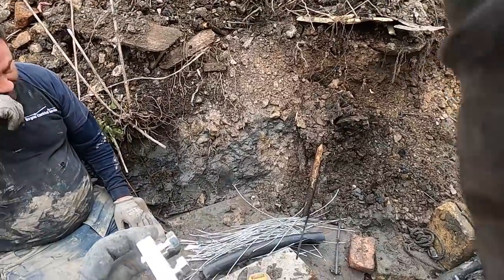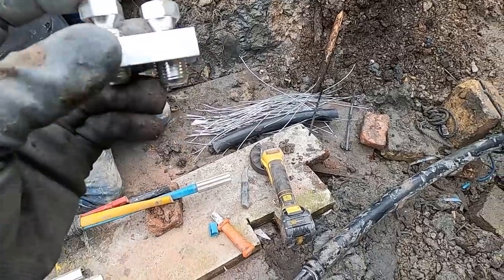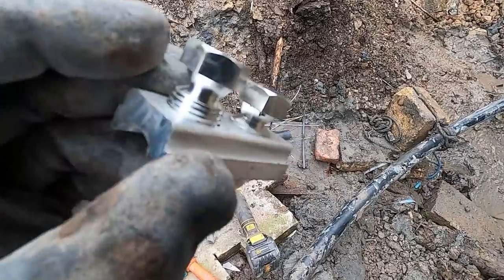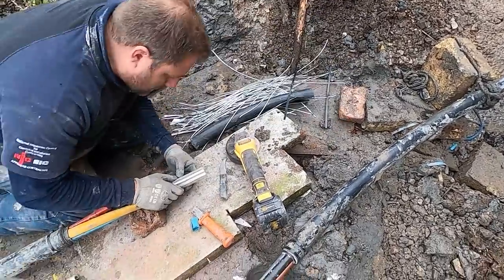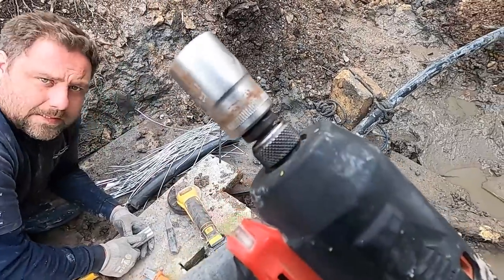So these connectors have these in them, and basically they slide in, you bolt them down, and then these nuts are just shear offs. As soon as they get to a certain torque, they'll just snap off, obviously, when they're fully done up. So we're gonna do most of it with this. It's just got a half inch adapter in the end.